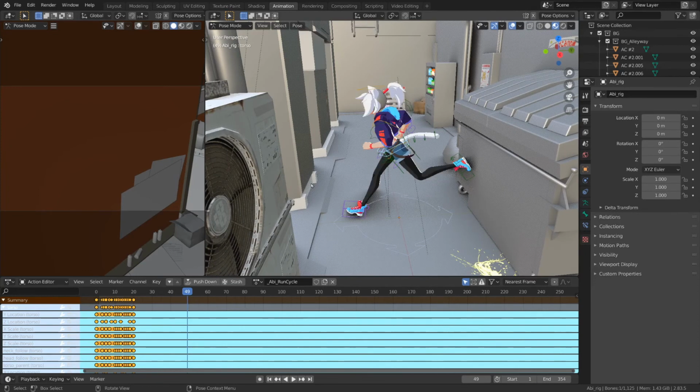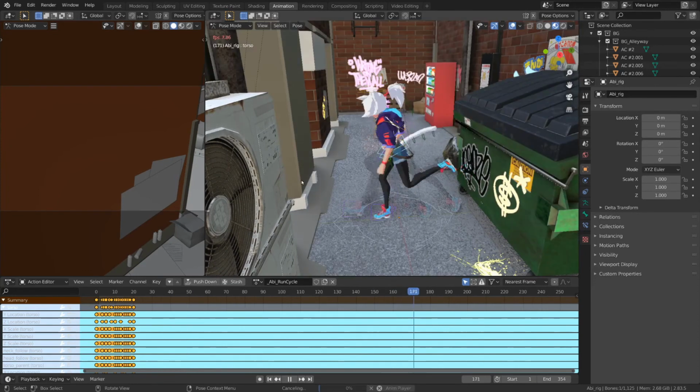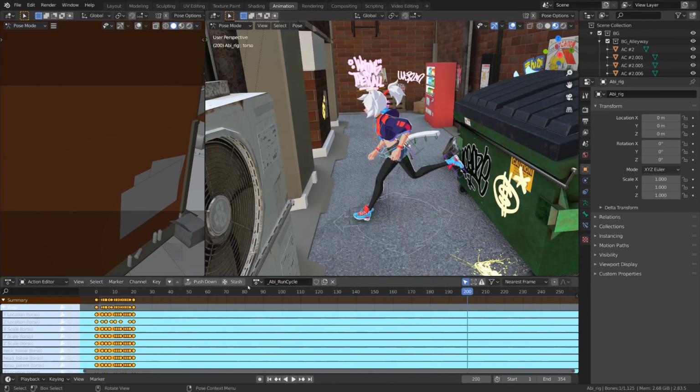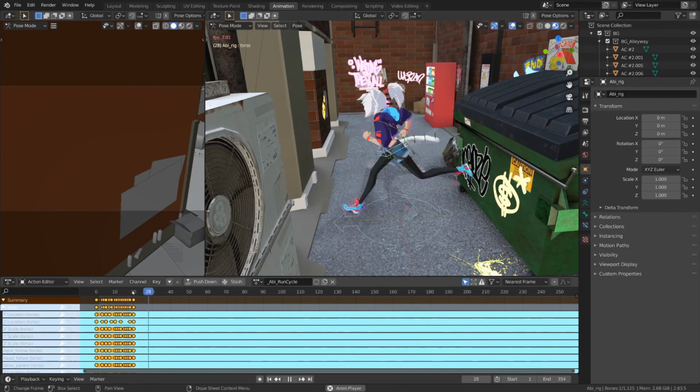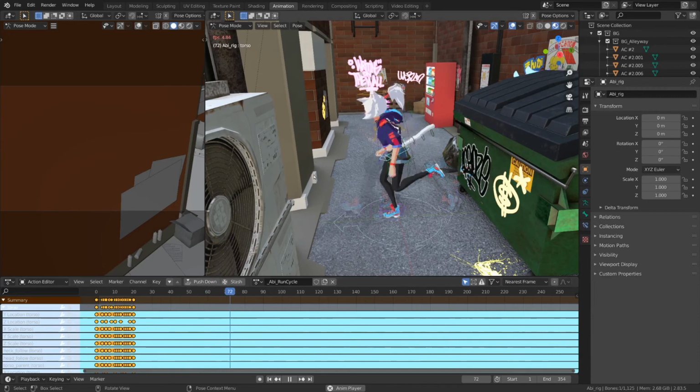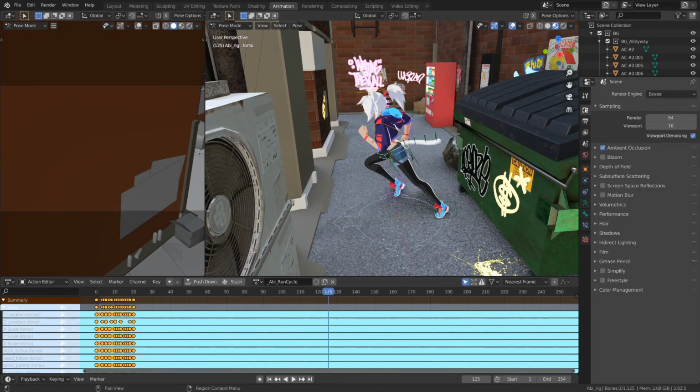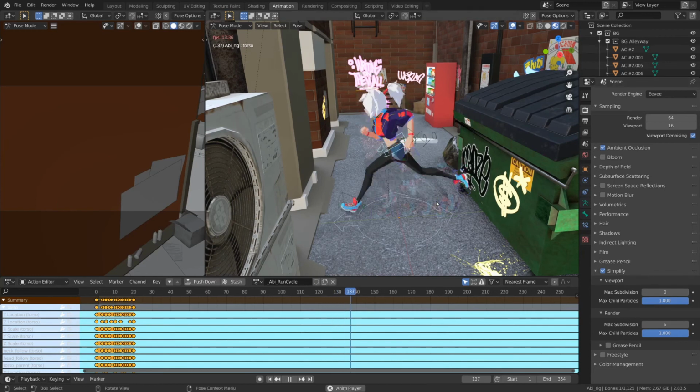I recommend a few things to make it play back a bit smoother with a bit more frames, so it's more practical for animation. The first option to try usually is to go to the Simplify options in the render settings. If you turn Simplify on and change the viewport max subdivisions to 0, it should reduce the number of polygons in your scene, speeding up your playback.